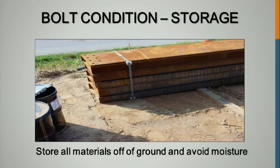During that project that we've been talking about, that was a major issue. They didn't properly mask off the faying surfaces, so they had to grind for a month. 10 people ground for a month to get everything out of there. So it can be very time consuming if you skip over that step. So that's very important, especially for slip critical.